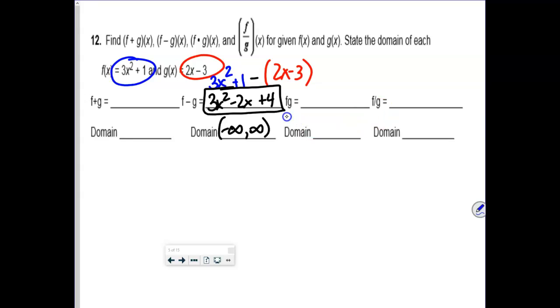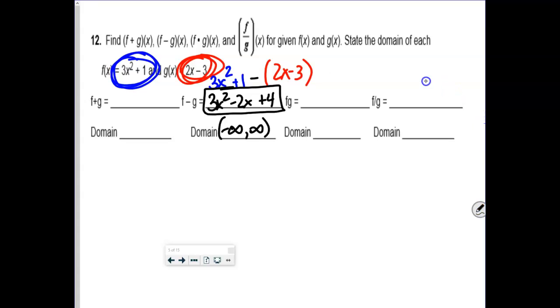I'm still worried about f times g. This notation is just f times g. Well, what do you have to worry about, pre-calc students, when you multiply a binomial by a binomial? You got, yeah, FOIL or distribute all the way. So just make sure when you're setting it up, you're using parentheses, because once you see parentheses, you totally know to FOIL it.